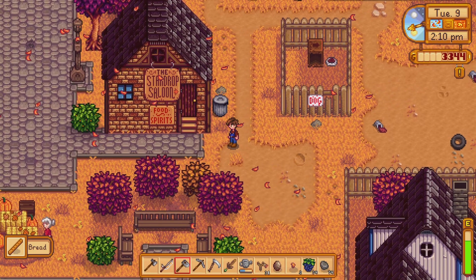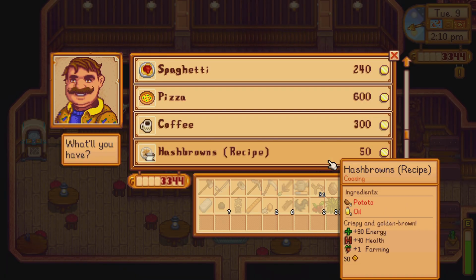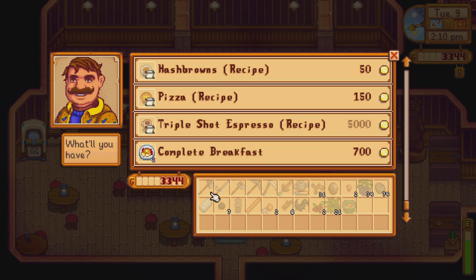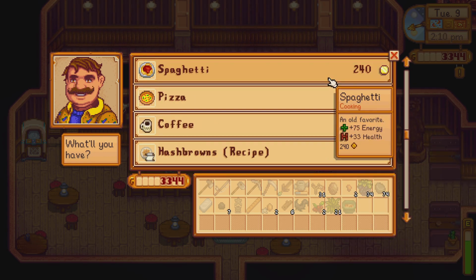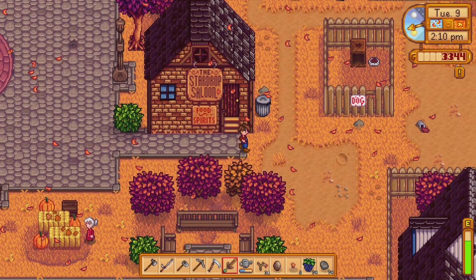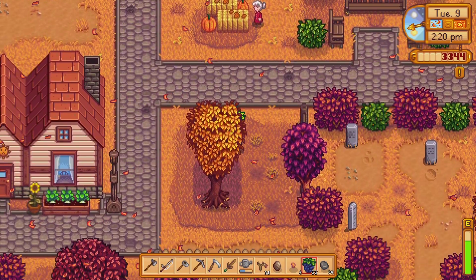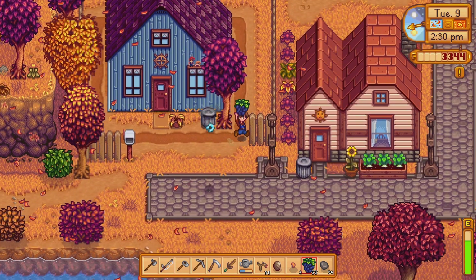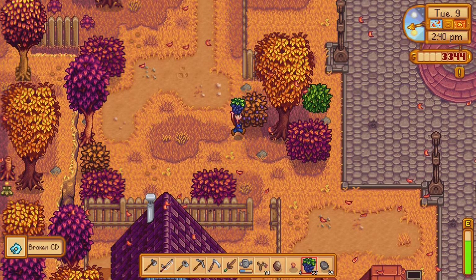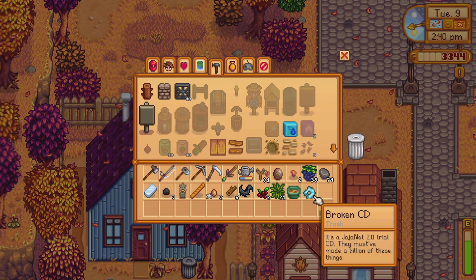I mean, I guess JoJo does, but like, how it was. A complete breakfast might actually be pretty useful. But the triple shot espresso recipe is the best that you can get here. No, not anything that I'm too interested in. I'm just giving everybody blackberries that they could just pick from bushes. Hey, broken CD. It ain't that useful in its current form, but can be changed to be something super useful. So, yeah.